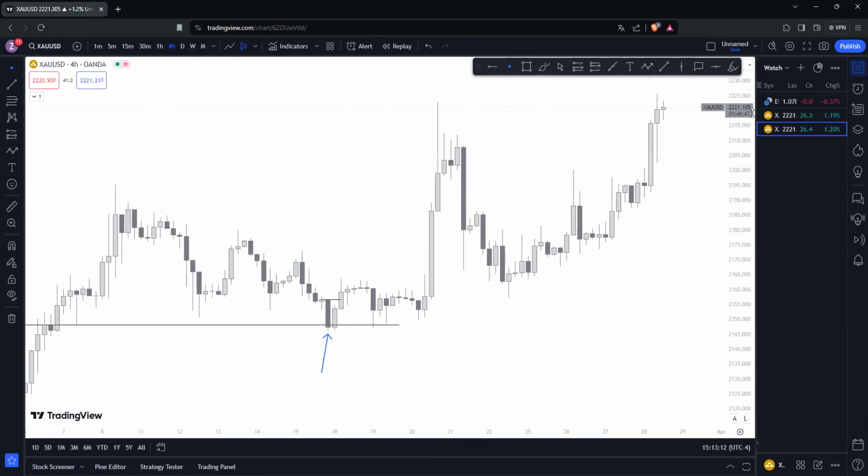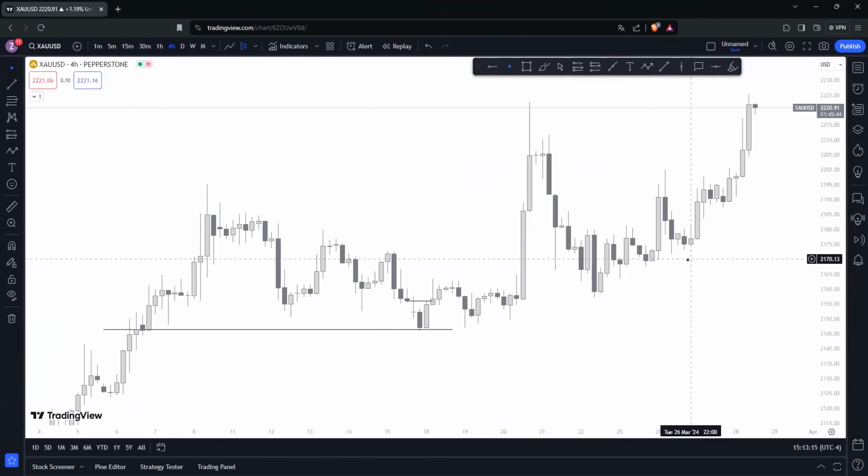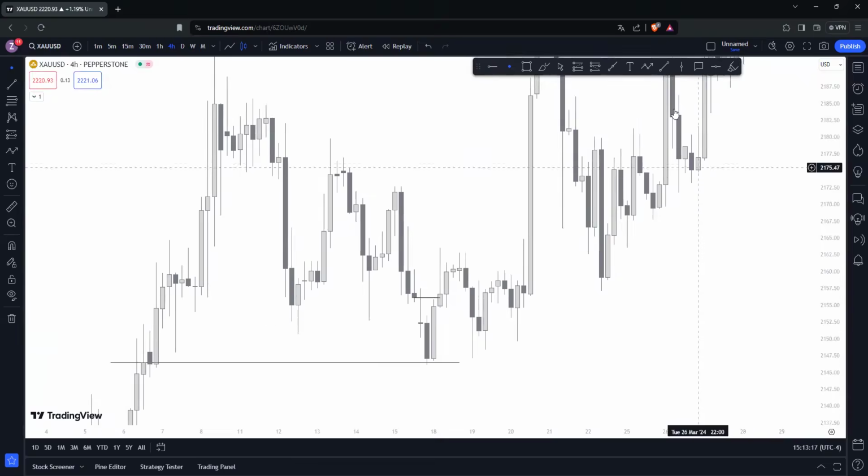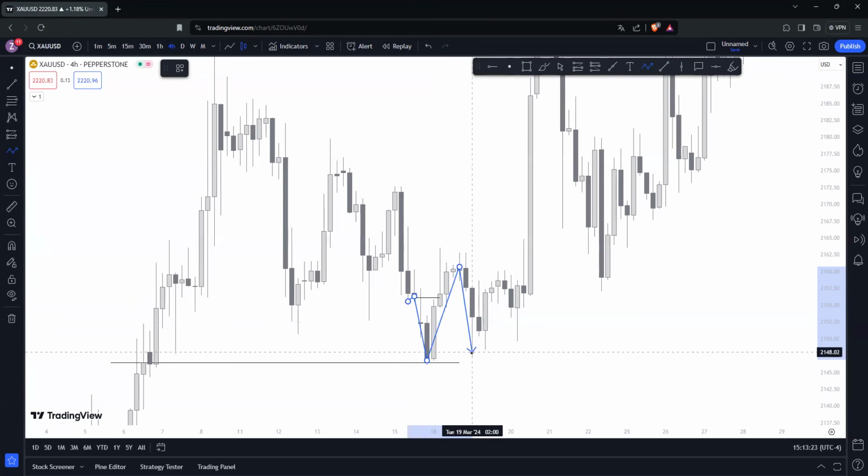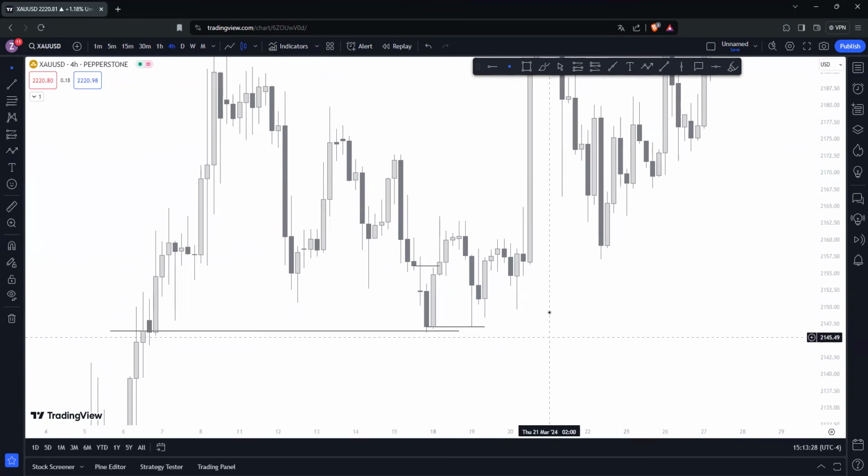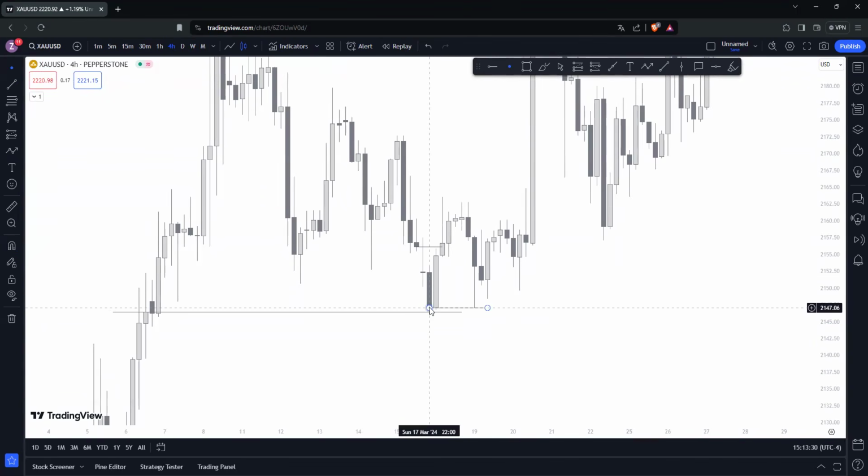Now, the entries are going to be on Pepperstone. What's the entry type? Price pulls back to the extreme level: breakout, pulls back to the extreme level, and then goes up to the next daily. The extreme level is right here. This is the last resort level. It's called the last resort level.